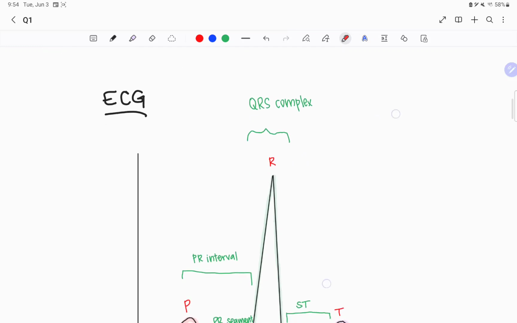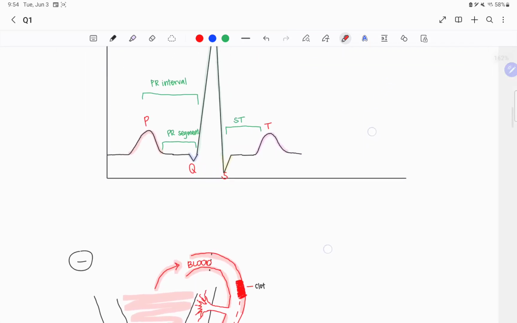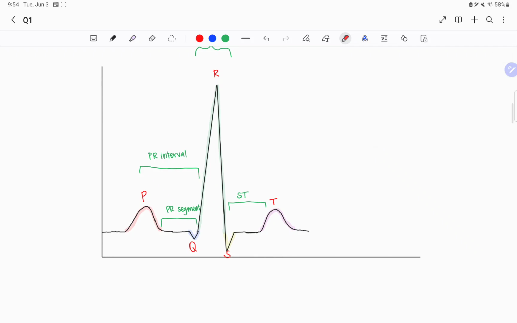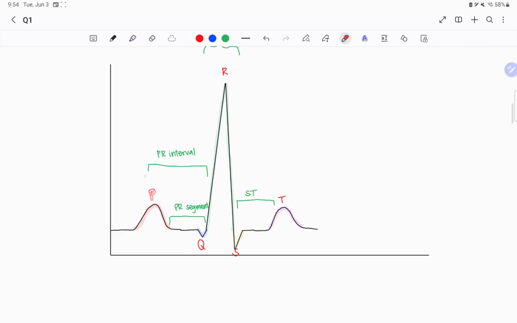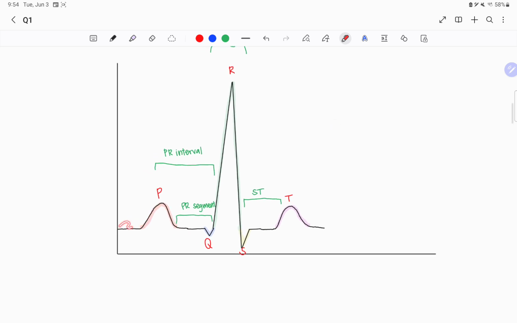Okay, so let's take a look at this ECG. This is kind of what an ECG looks like. All right. So our P wave is the first thing that we're going to see. The P wave is when our atriums contract. So we're going to see a blip here, and that was just what I was drawing up above. We see that the first little bit contracts, and then more contracts, and so right here half of the atrium is contracted, now 3/4, now the whole thing. Okay, and so that's kind of the P wave that we see.